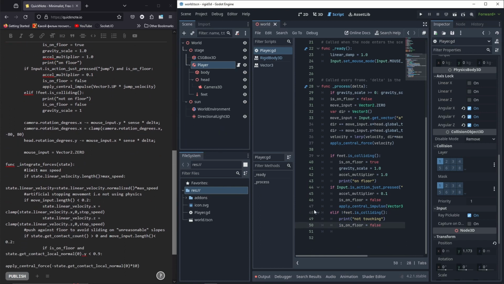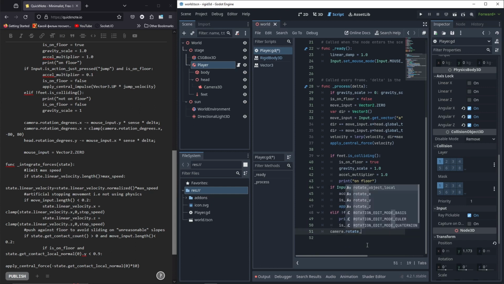So now let's handle our movement, our camera movement. It's all getting handled in the _process. Pretty crazy. But here we're gonna use the camera variable that we declared earlier.